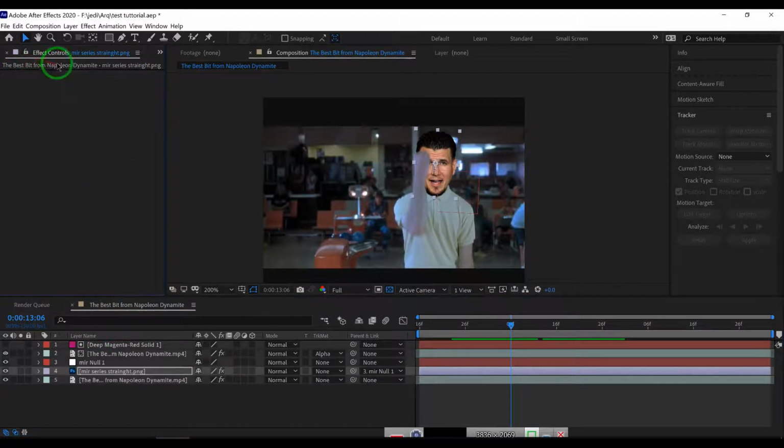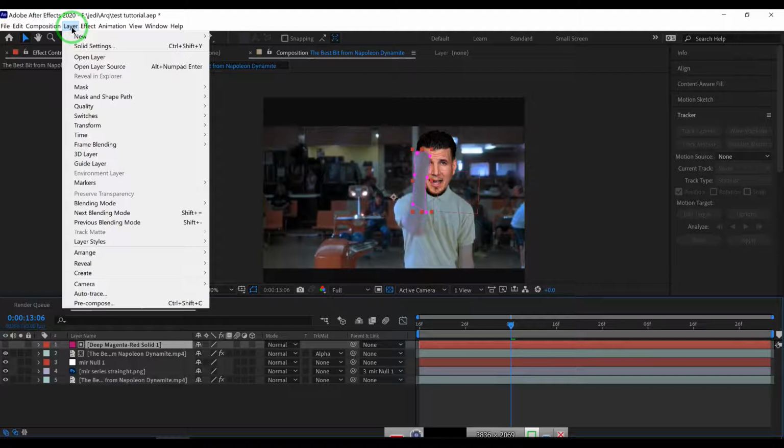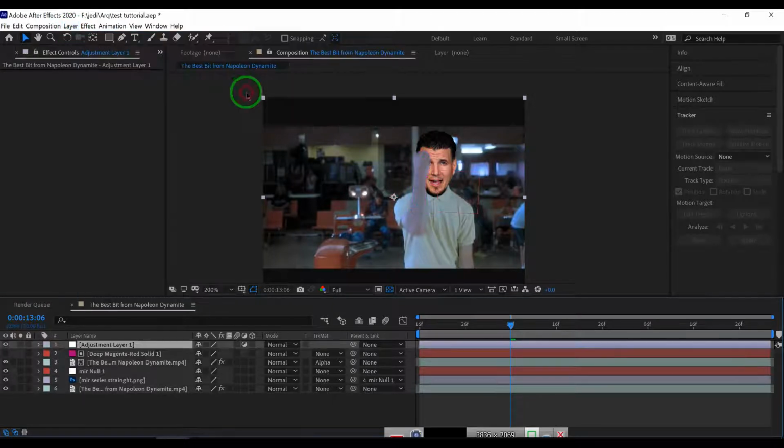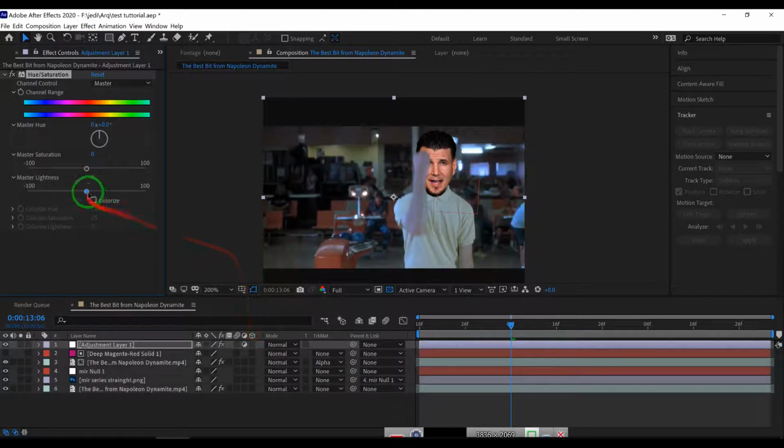I'm going to get rid of this silly photo filter. I'm just going to do some rudimentary color correction because I'm totally dissatisfied. I'm not saying this is the best way to do it, but this is how I do it. We go to another layer and we create an adjustment layer. I'm going to go to Effects, Color Correction, Hue Saturation, and turn the saturation down.